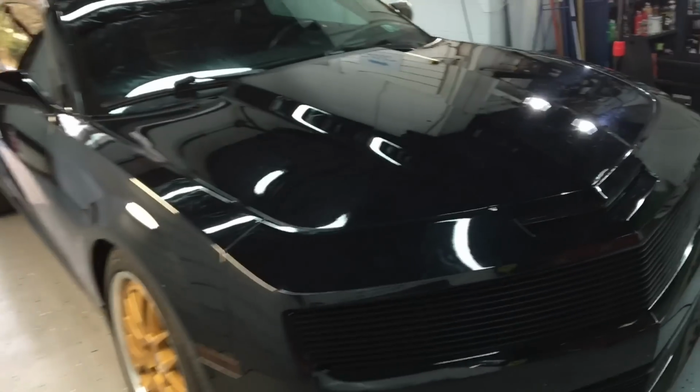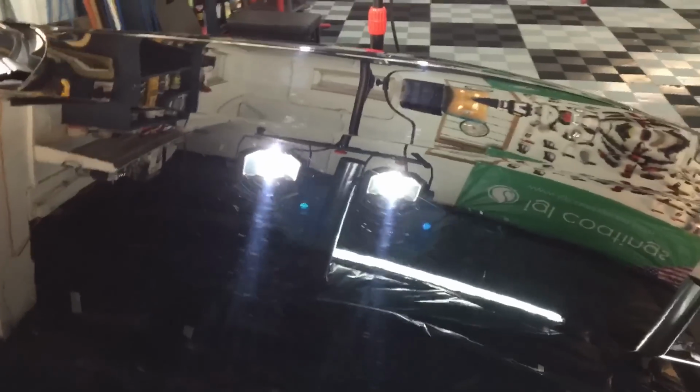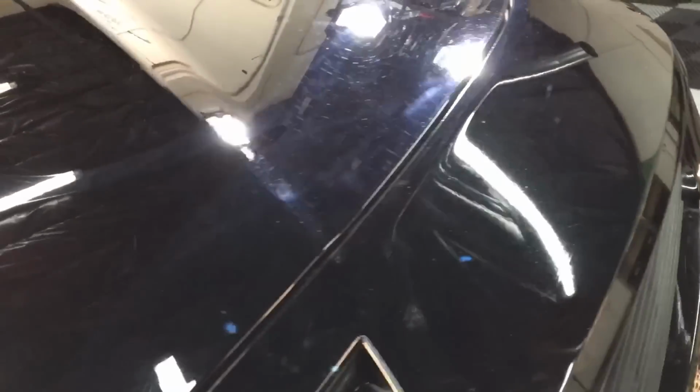Today I am working on a Camaro with an identity crisis. We removed some decals here, as you can see. And although it just has under 20,000 miles, the paint looks like it has 100,000 miles on it, and I am going to straighten that out. We're going to remove all the imperfections that we can without going too deep with the clear. And we're going to use the Refinish Ultra from Tac System to get that done.